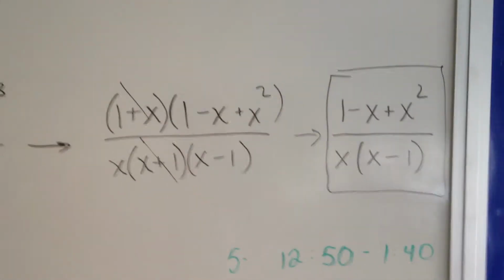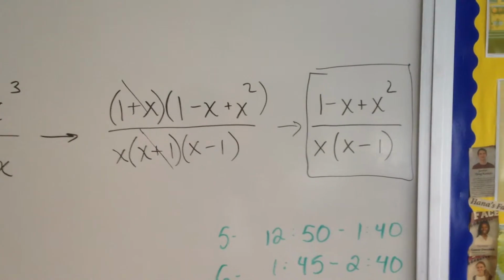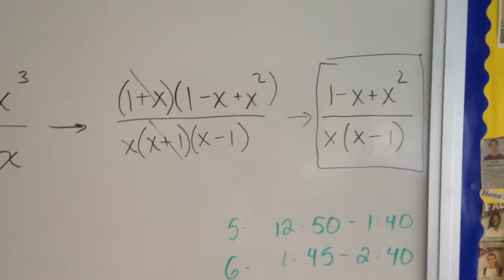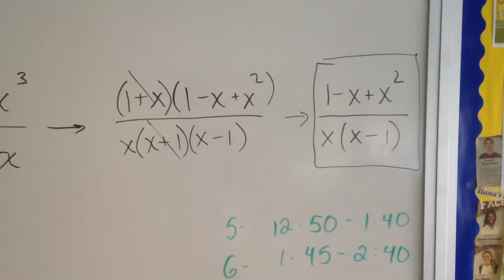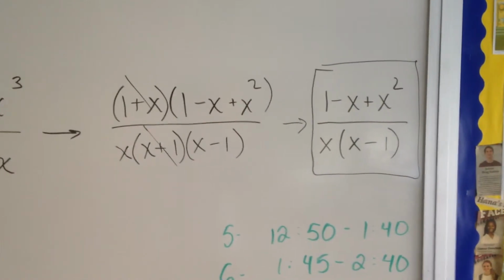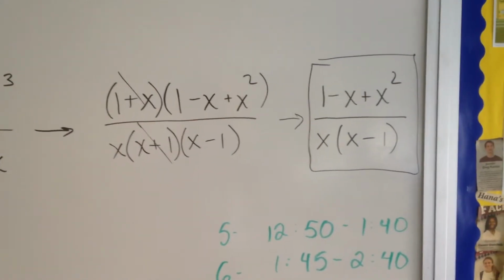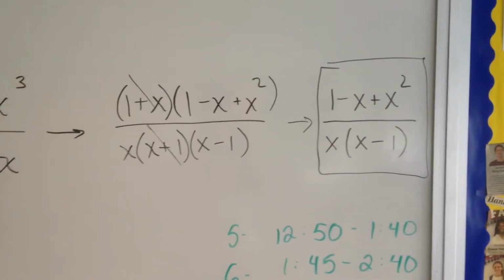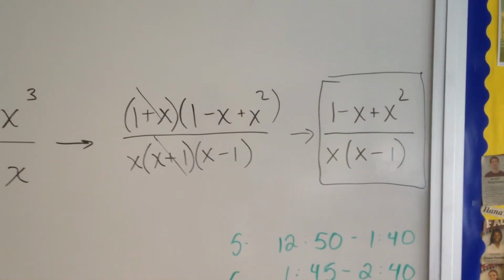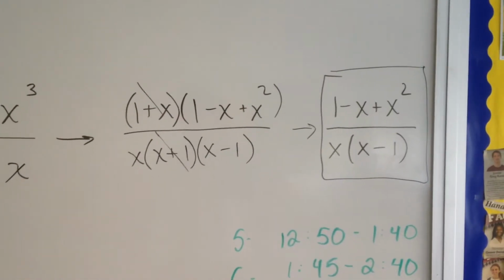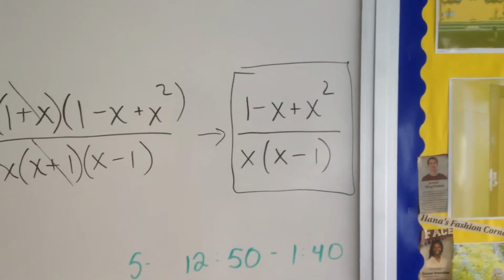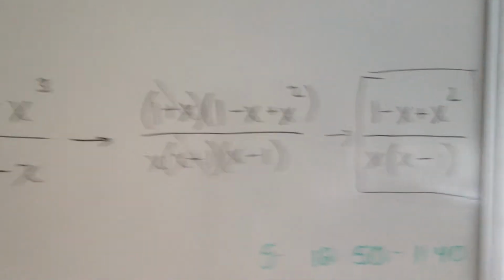Then 1 plus x and x plus 1 do mean the same thing. Addition is commutative, which means when you switch the terms around, you do end up with the same expression. Subtraction is not commutative, right? So you've got to be careful. If it was 1 minus x and x minus 1, you'd have to just remember that when you cross those out, you've got to throw a negative in front of the entire problem. But when we cross off the 1 plus x and the x plus 1, they just disappear, and we're left with the answer. So that's the answer over there. Can't do anything else. That was problem 1.